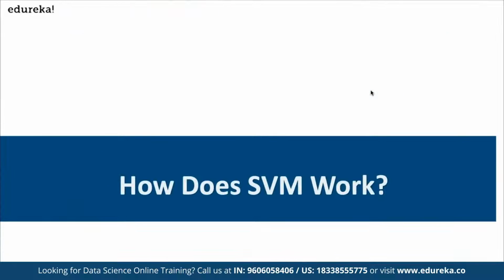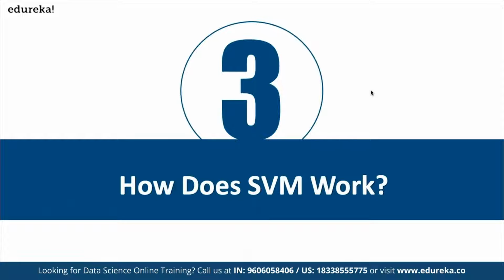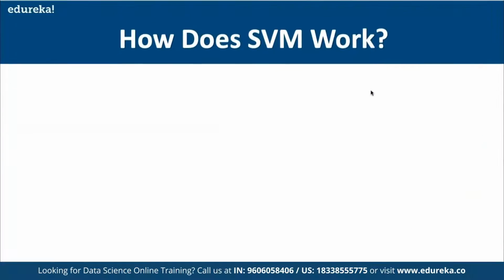We'll be talking more about how exactly a support vector machine works as we proceed further, but there are multiple advantages of using SVM. For example, it is effective in high dimensional spaces. It is effective in cases where the number of dimensions is greater than the number of samples. It uses a subset of training points in the decision function, which makes it memory efficient. And different kernel functions can be specified for the decision function, which also makes it versatile.